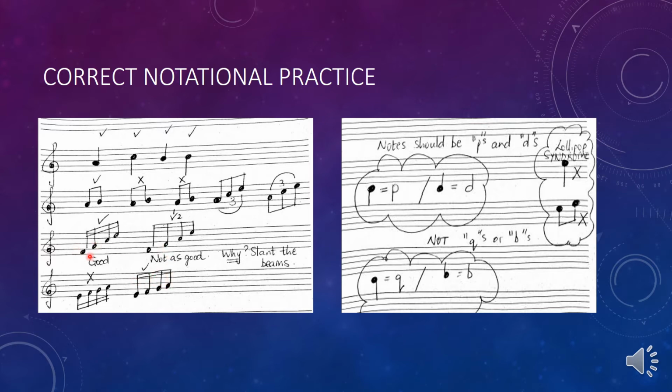In this case, you can see that 2 notes sit below the middle line and 2 above the middle line, so you could divvy it up. You could technically go either way. This one, because it sits across the stave and it's all on the notes that sit in the spaces, to me that's a better solution there.